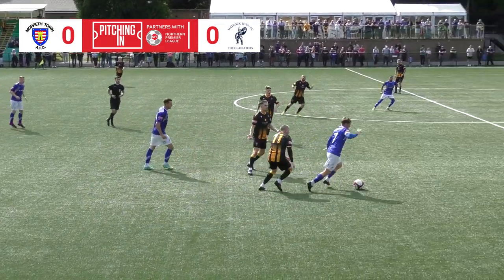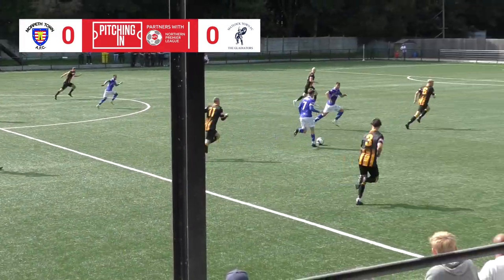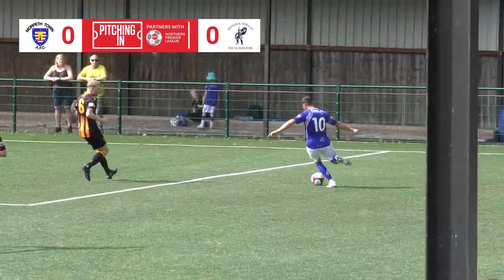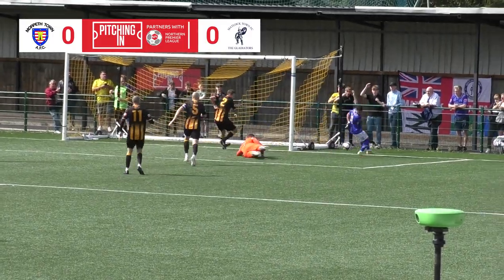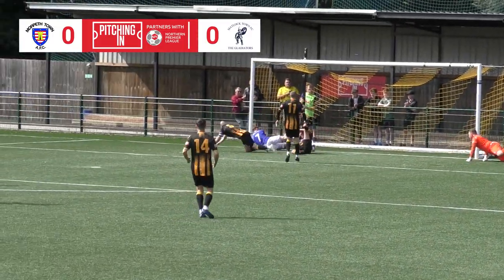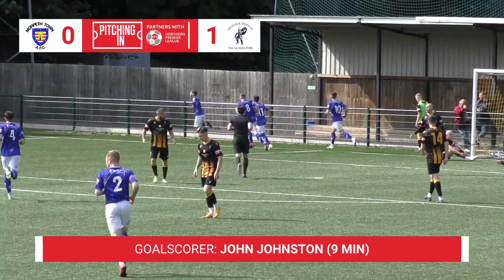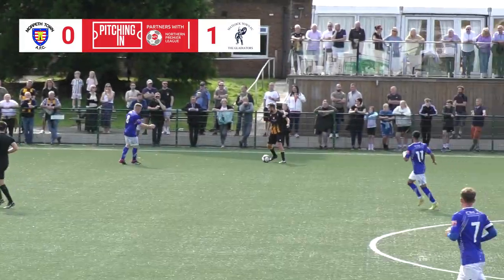Midway inside Matlock Town, Johnson's a bit slow on the ball there, and he's had it taken off him. Chance to counter and counter at pace here, goes out towards Margetts on the right hand side, chance to cross low and flat towards that near post. Saved by Lawson, first time played a cross goal again, and it's turned in, it's scrambled in. John Johnston is the captain who scores for some.